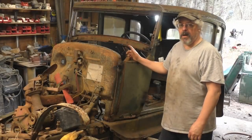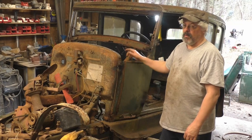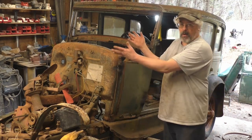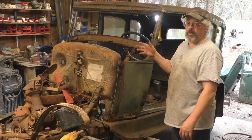All right, so that's it. Model A tank is out. We'll do an inspection of the tank later. I might set up to do it right now, but I've got the car in the way. Tank's outside, out of my way. So we'll do that later.